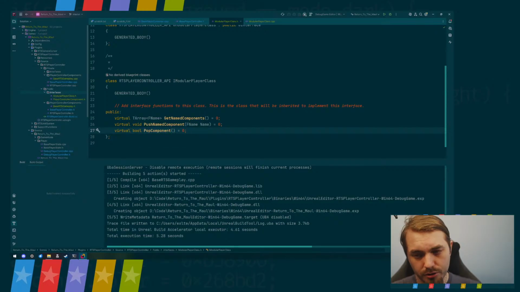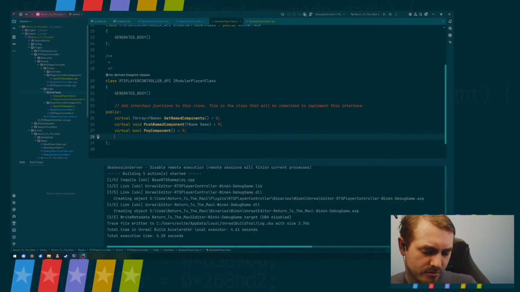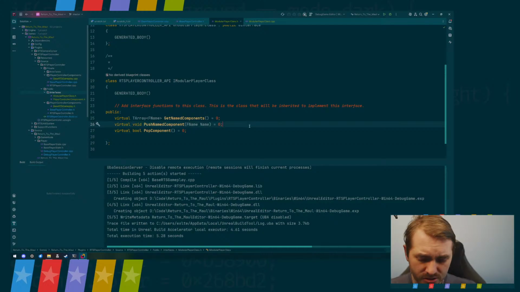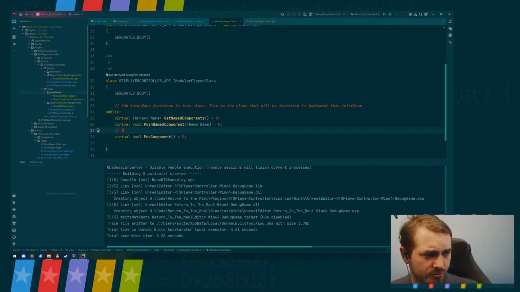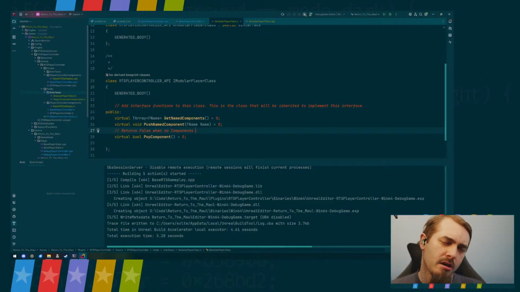I think it's going to return false when no components left in stack.